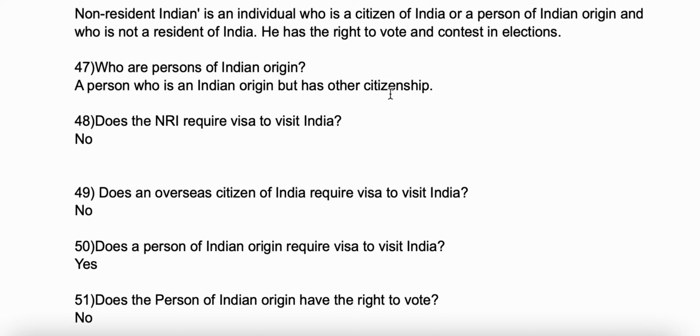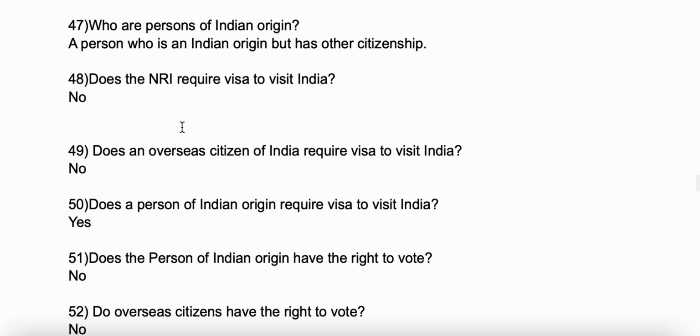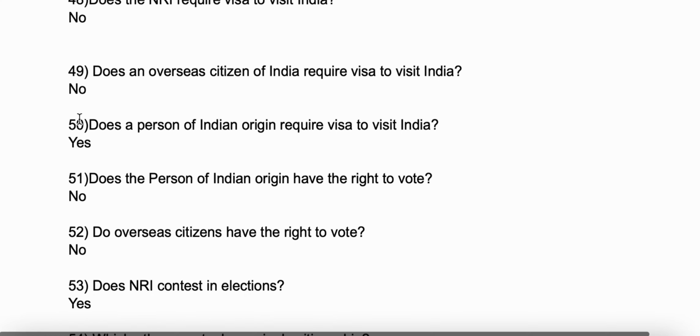For example, Priyanka Chopra. Priyanka Chopra was born in India. Actually, she was an Indian citizen, but later on, she got another country's citizenship, so she lost Indian citizenship. So under this, she is a person of Indian origin, POI. Okay. Now 48th question, does the NRI require a visa to visit India? No, he doesn't need any visa. 49th question, does an overseas citizen of India require a visa to visit India? Even an overseas citizen of India doesn't require one.